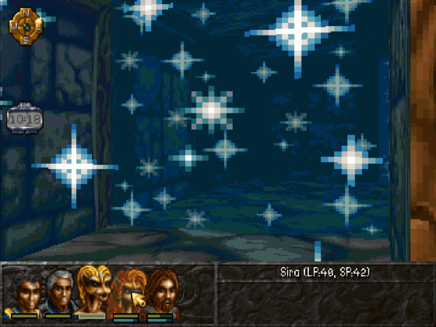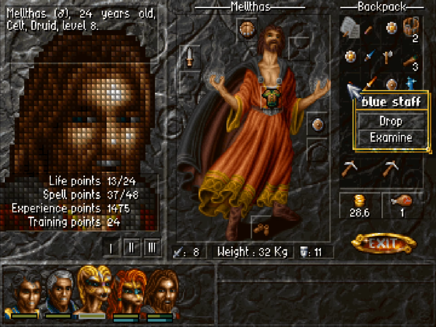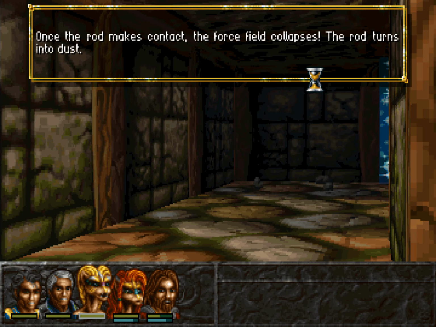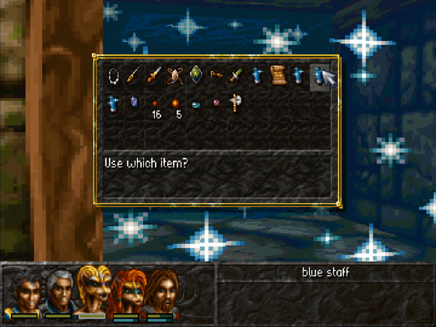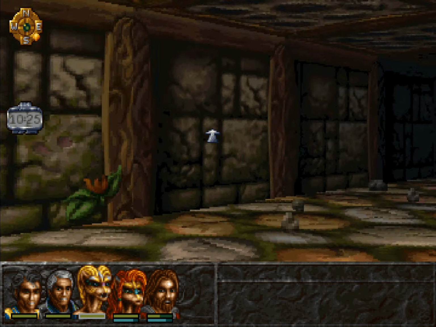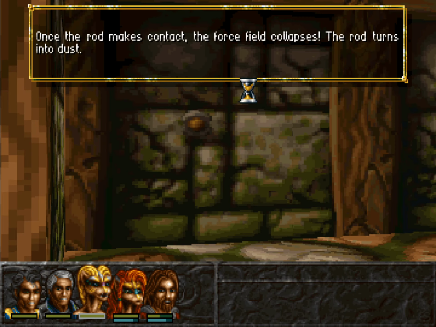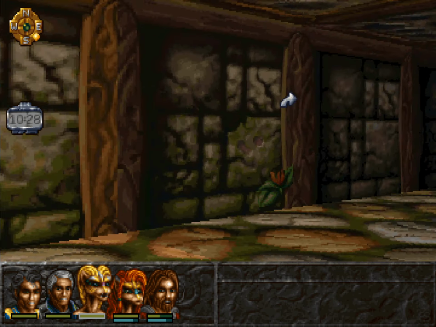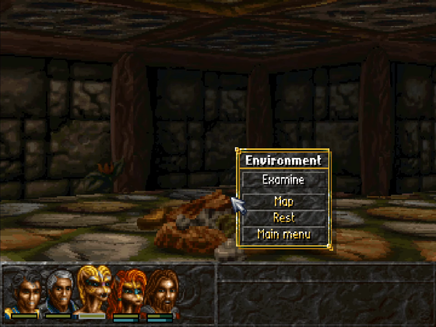And I was about to ask, where, what now? But I see a passage. Do you have any? Yes, you do. Use. The rod makes contact and makes the wall collapse. Force field, rather. Hunting. Now there's the button. A secret passage. Ooh, goodies.